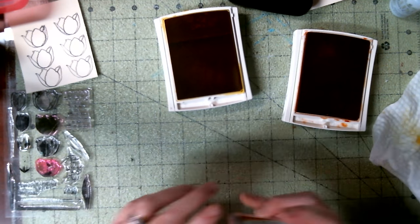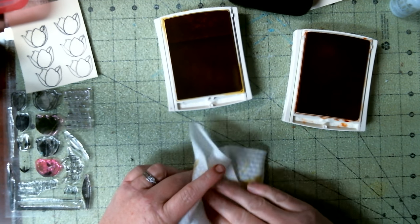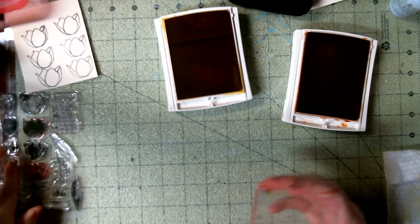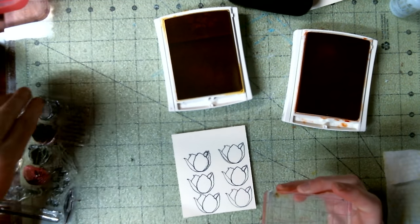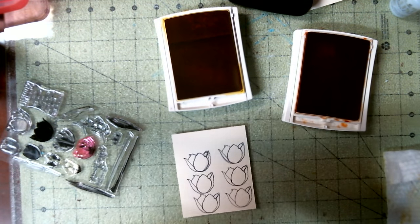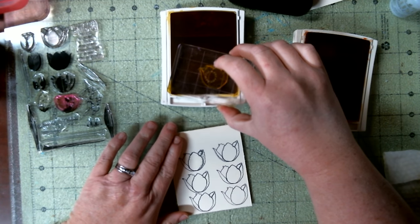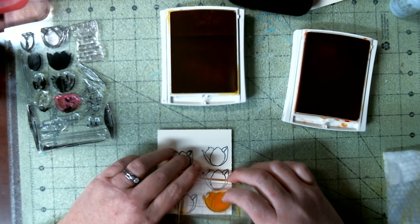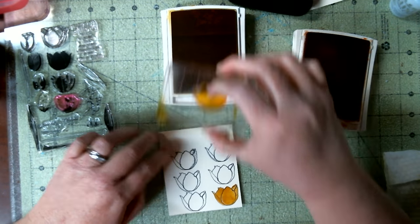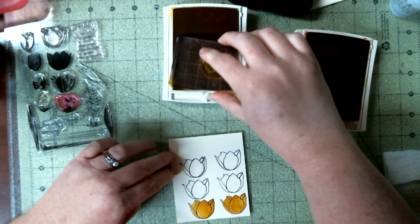Okay, let's scratch that. I did it totally wrong. Thought I did. Okay, so we're going to just use this with a yellow, Crushed Cherry, and, I think it's Pumpkin Pie, from Stampin' Up. We may redo that.